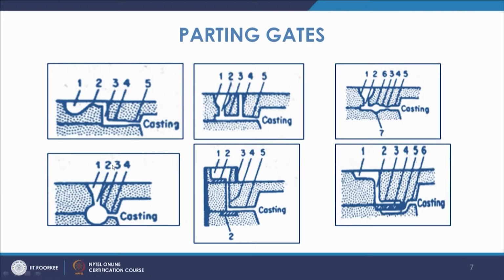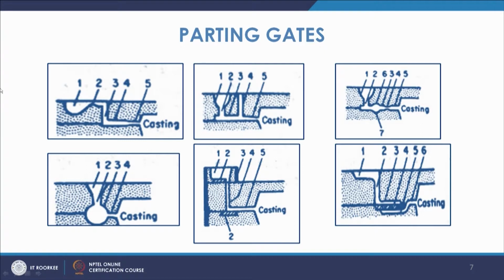See here in this case you have use of the dam. The metal will come and then slowly it will enter and go into the cavity. In this case, as you see, this is a relief sprue which is given here, and this relief sprue will relieve the pressure from this into this channel. You have this pouring basin, you have the dam, this is the sprue, and here you may have the use of skim bob.